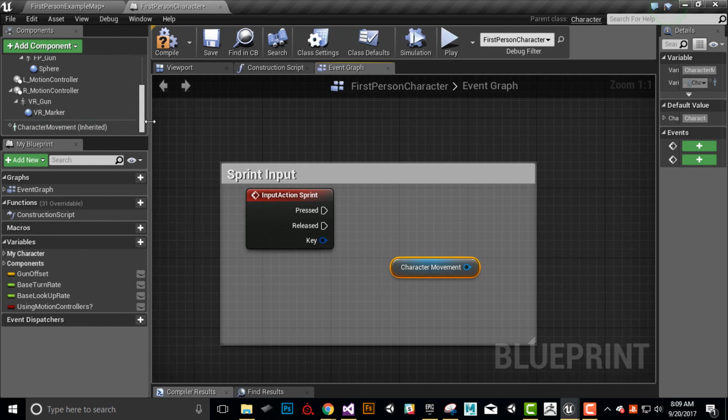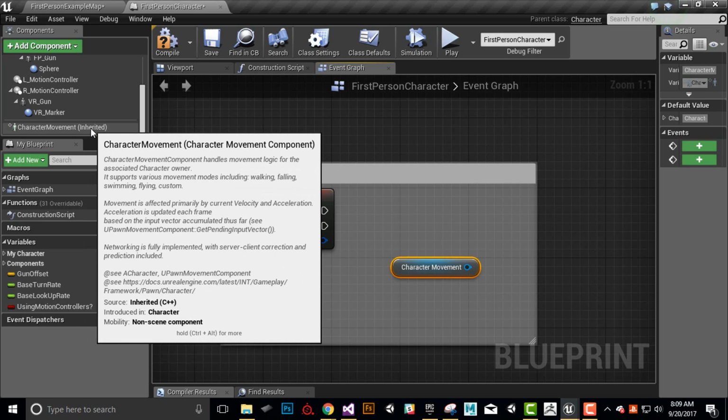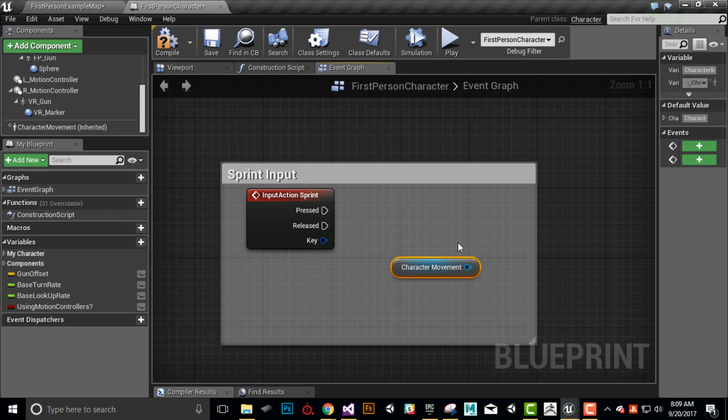Now, something I want to point out is if you notice anything that says inherited at the end, you can see at the bottom it says inherited from C++. This is a script that was written in C++, and most of the heavy lifting with physics calculations and things related to movement is usually written in C++. Later we can take it into the movement component, so we can edit this in the header file. We multiply this by delta time, and do multiply this way.